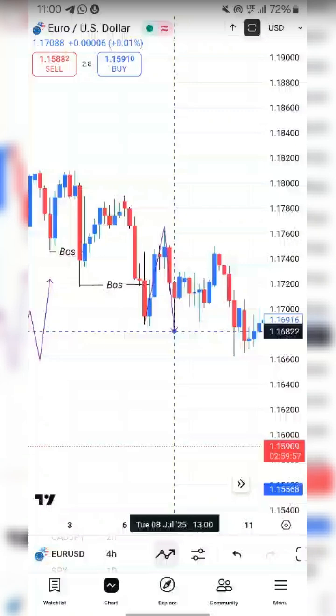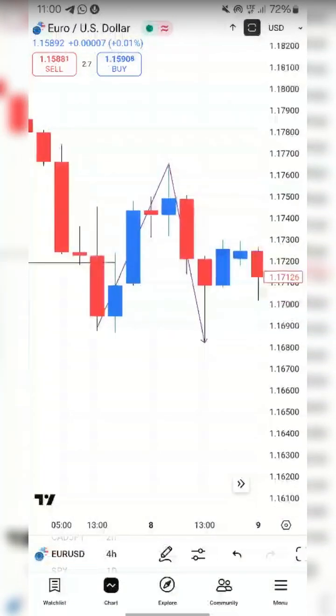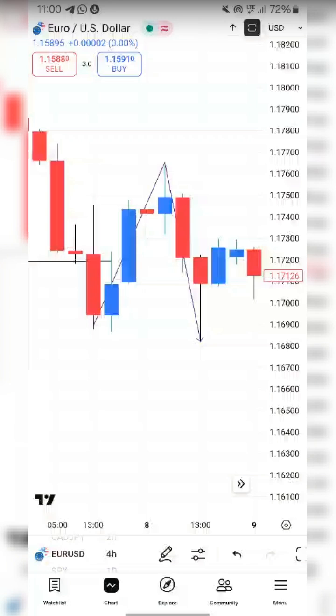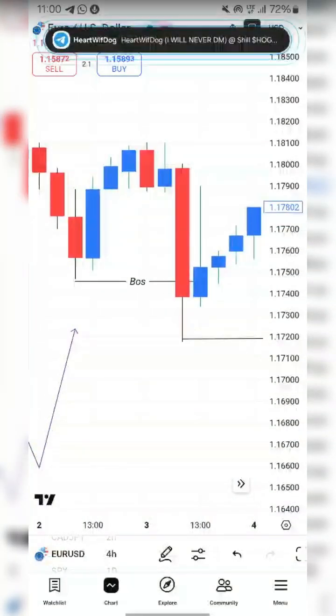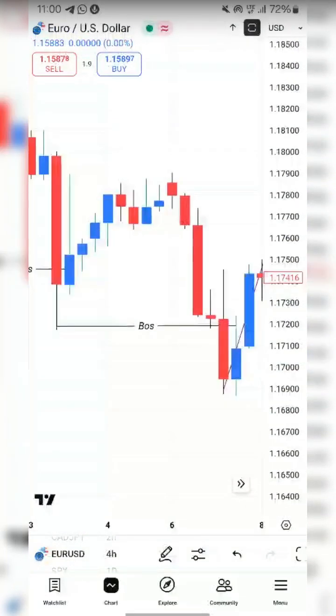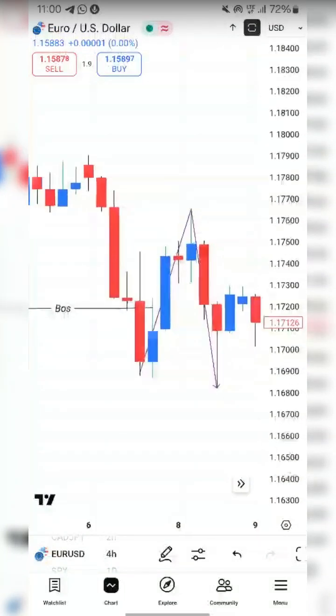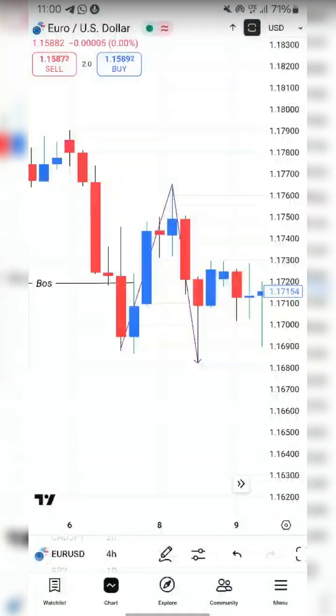Because this particular candlestick is closing with the wick, not the body. For you to have a valid break of structure, the candle creating that break must close with the body, must break that structure with the body of that candle, like what we have here. This one broke with the body of the candle. The body of this candle is below this price. Then this one, the body is below this price too. But this particular one, the body is not below, so it's not a break of structure. Do you understand? Yes, I understand.